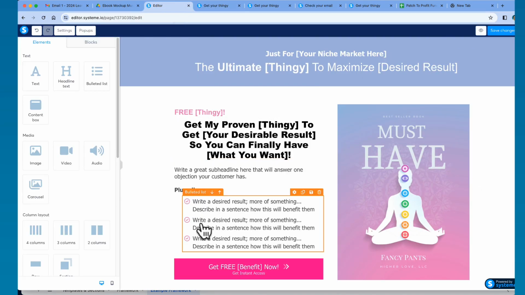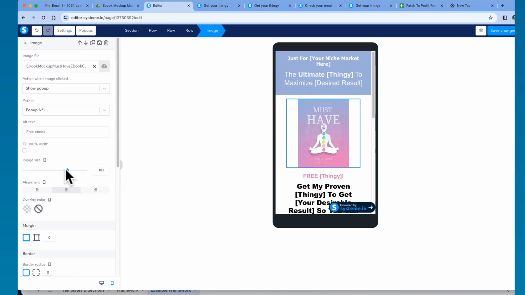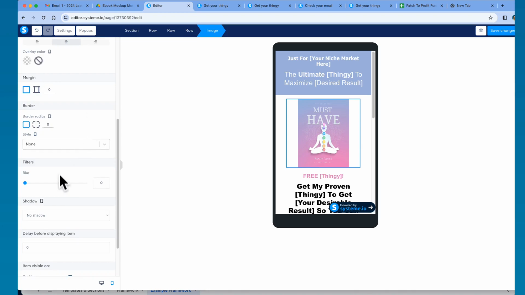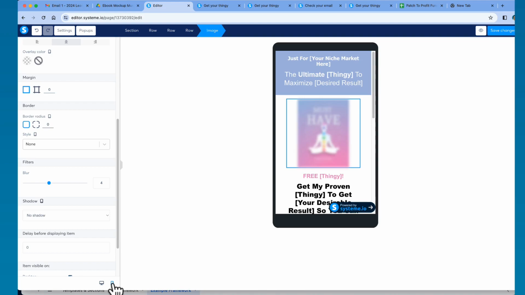And as I showed you, you can edit everything in the mobile view as well. See on the left-hand side where it has a little mobile phone, every single place that you see a mobile phone, it will edit just in the mobile view and not in desktop view. But if we don't see something in the mobile view, like I don't see the mobile thing, if I add a blur to this right here, then that's also going to affect the desktop view. So you want to be a little bit cognizant of what you're changing.